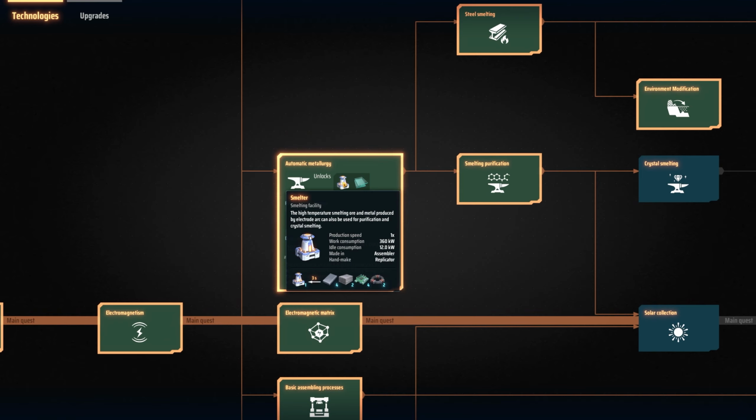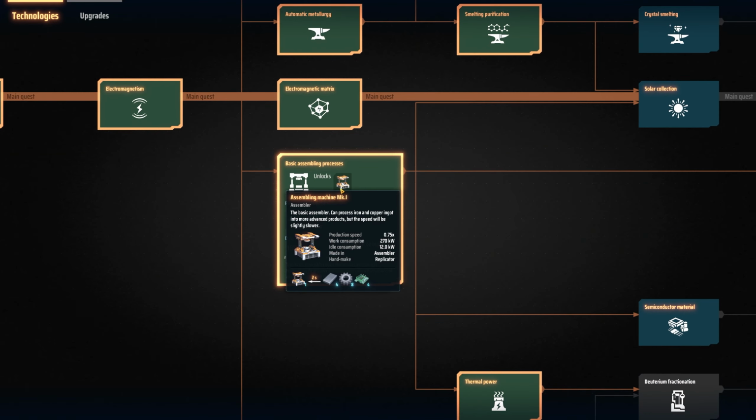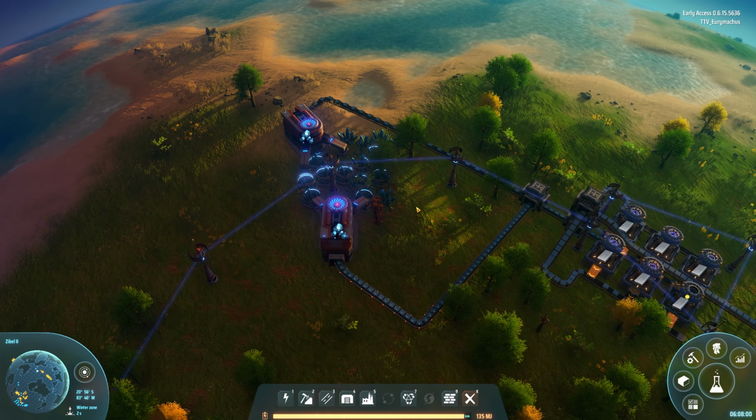Smelters have a production speed multiplier of 1, so if making ingots, you can expect 60 ingots per minute. Mark 1 assembling machines have a production speed multiplier of 0.75, so if making gears, you can expect 45 gears per minute instead of the expected 60, which will come once we upgrade to Mark 2.